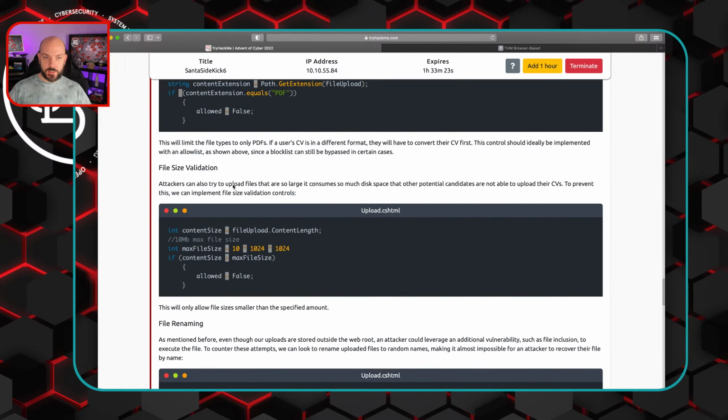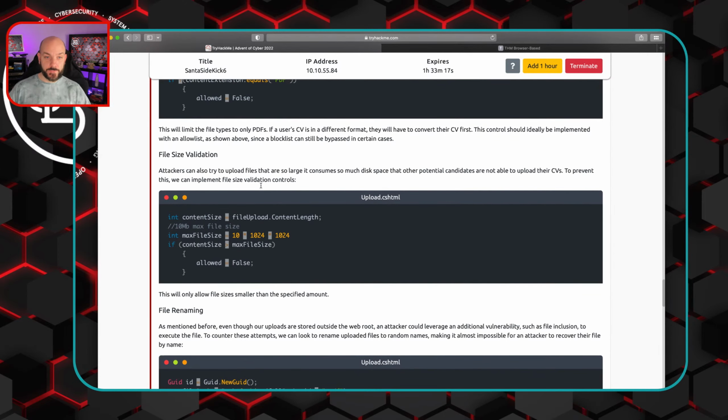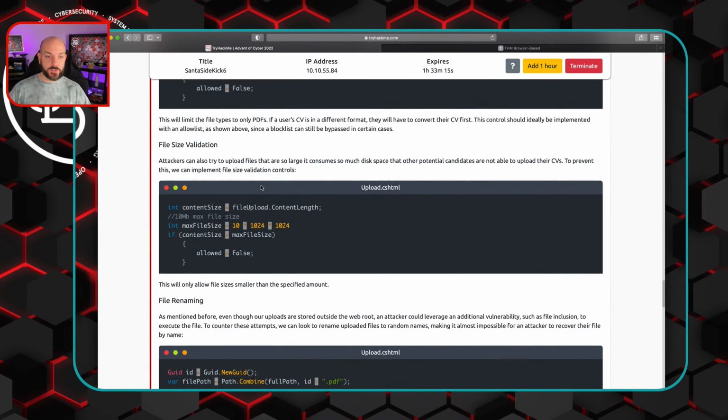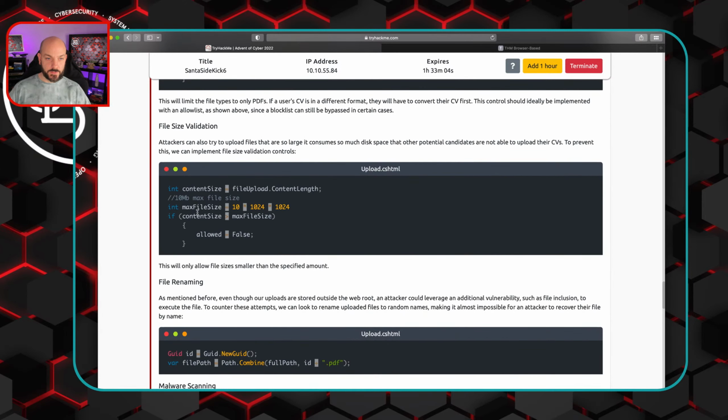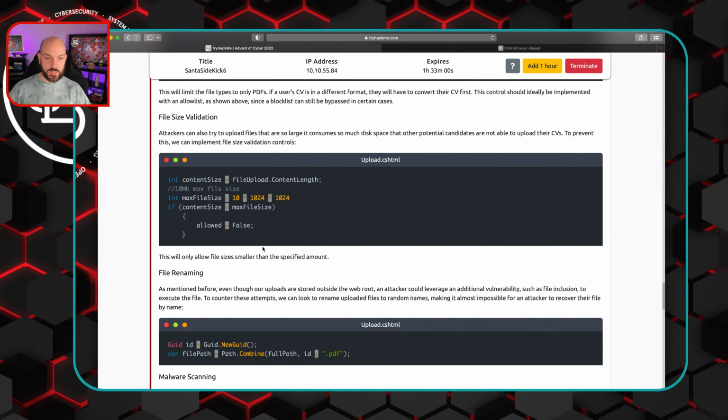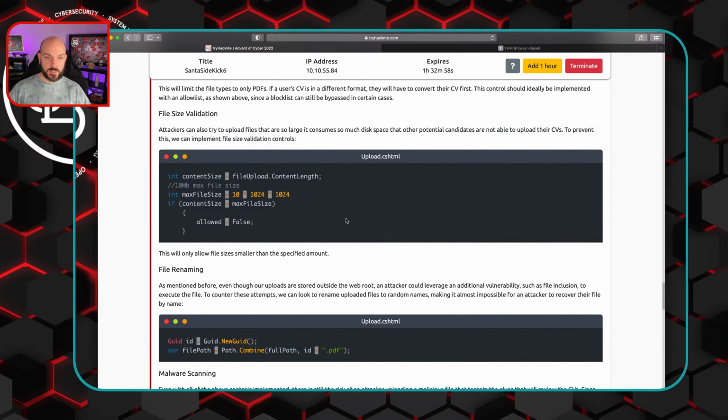They talk about another thing to protect, which is making sure that an attacker isn't uploading files that are gigantic and taking up too much space on the system. So we could do file size validation. So max file size. So if the content size is smaller than max file size, then it would be allowed.